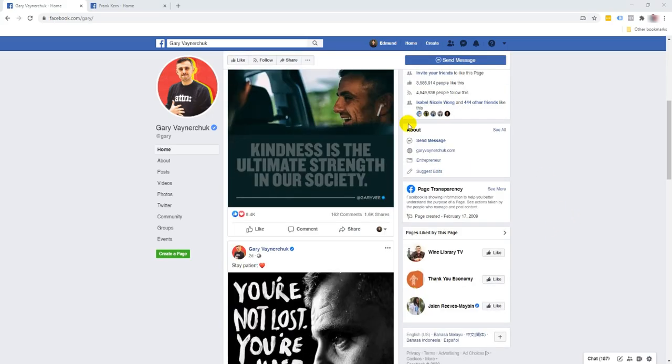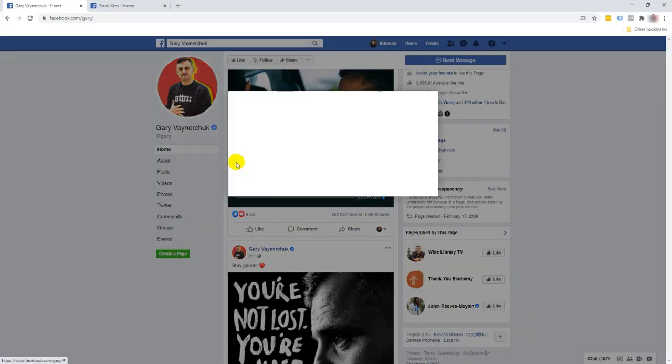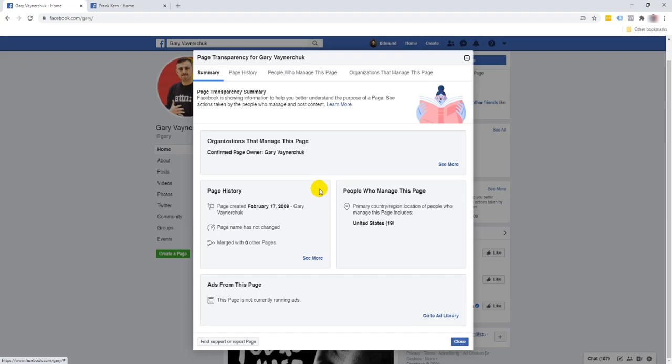And in every Facebook page that you check out, you can always go to this part called page transparency. And by the way, you can also view this on mobile. All right, you want to check out the page transparency, click on see more. And again, I'm not saying that what I'm teaching you is rocket science. If you know where to look for this kind of information, it's pretty much right there, okay?